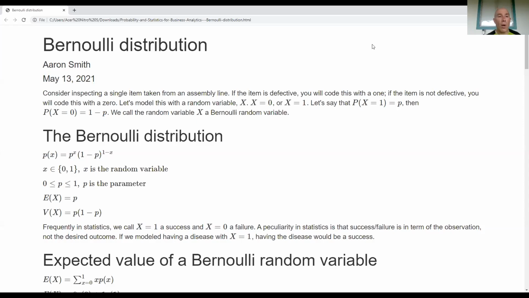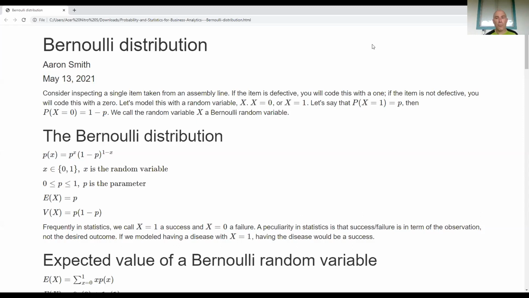Hi, in this video, we want to take a look at the Bernoulli distribution. The Bernoulli distribution really is the simplest probability distribution that we can look at, and this is fundamental for building up other distributions. This random variable is as simple as we could really make it, in that we have two possible outcomes: either something like yes, no, success, failure, heads, tails, odd, even, male, female, and so on.